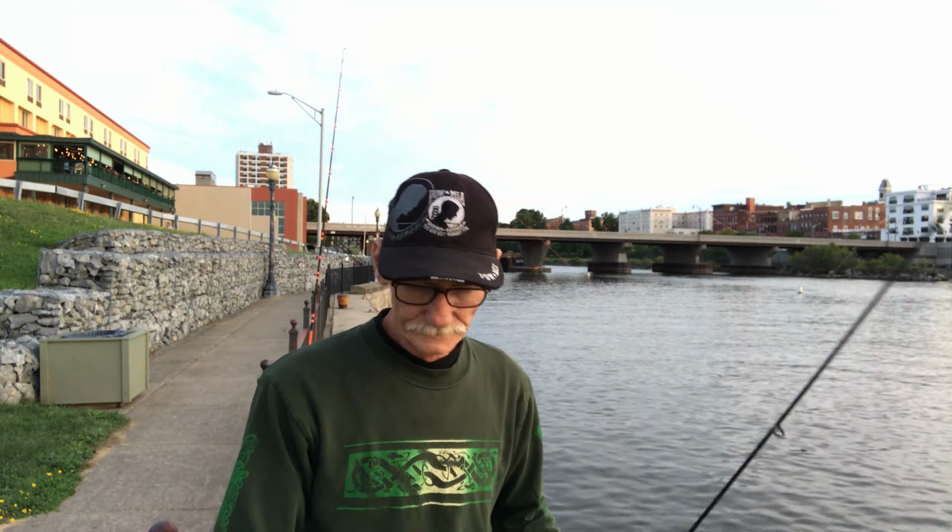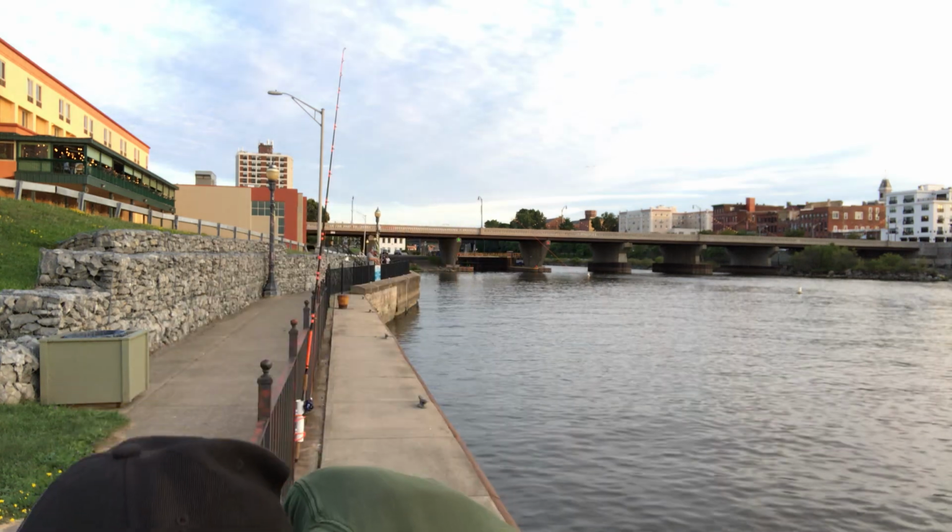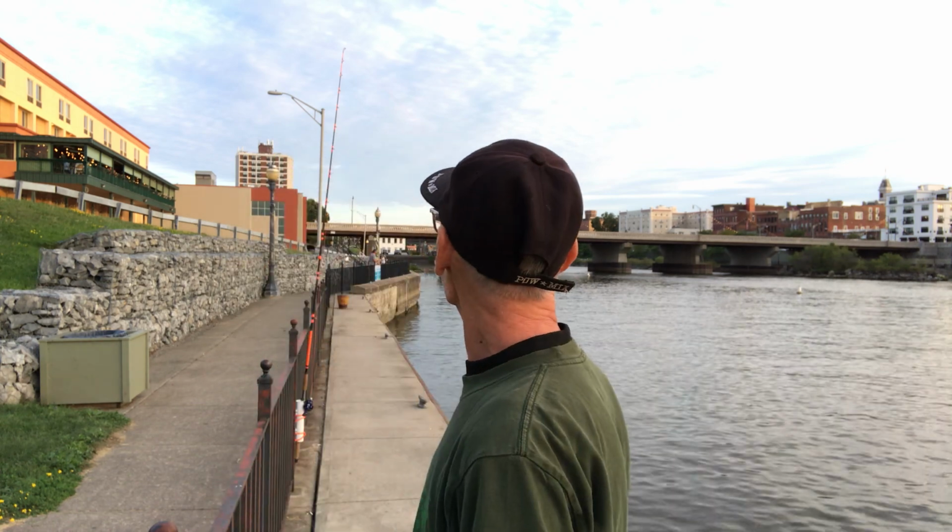So I wanted to see how deep it is. A slip bobber would be fine, but I feel like completely rigging up the other rod with the slip float, which I probably should do, is needed because it's too deep for just a clip on. But what we're gonna do is just drop it down to the bottom, pick it up some, and then just kind of walk along the wall. We'll try that a minute here, and then we'll rig up these other bigger rods.